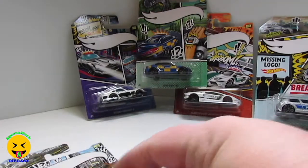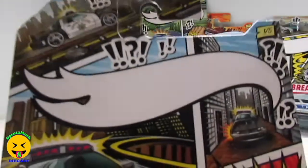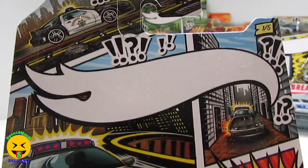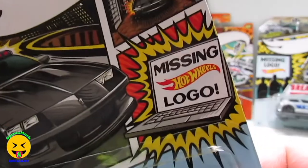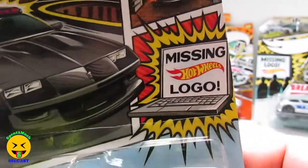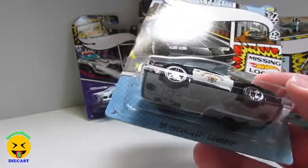So basically, every car is going to be a police car. And as you can see, the Hot Wheels logo is missing. So these police vehicles are tracking down the missing logo. And these are very cool. The card art on these are amazing. And these vehicles look pretty cool.